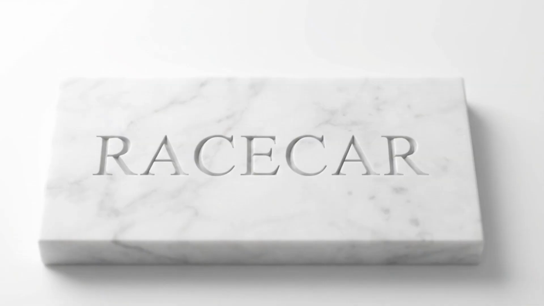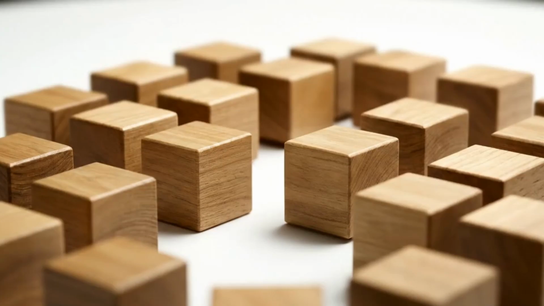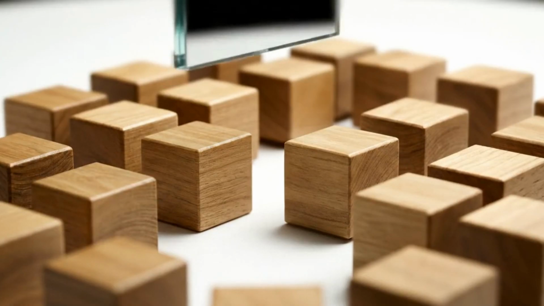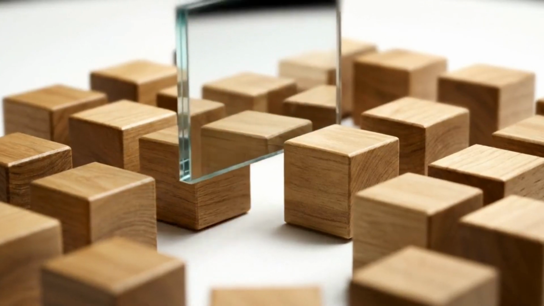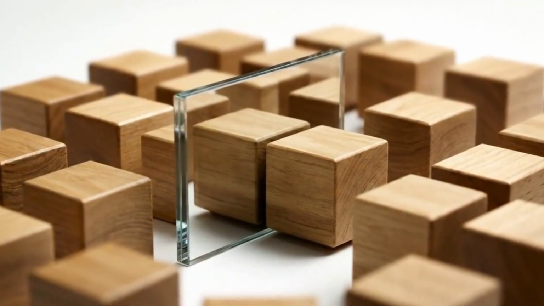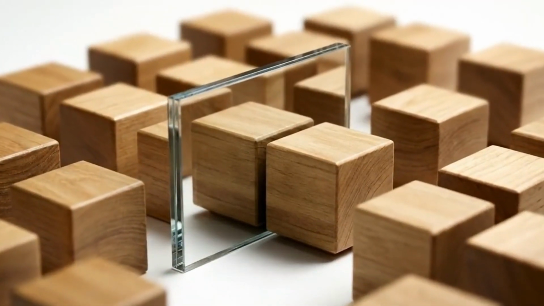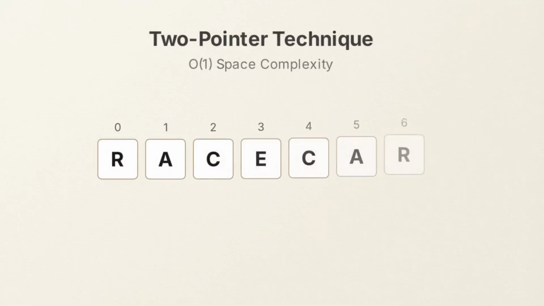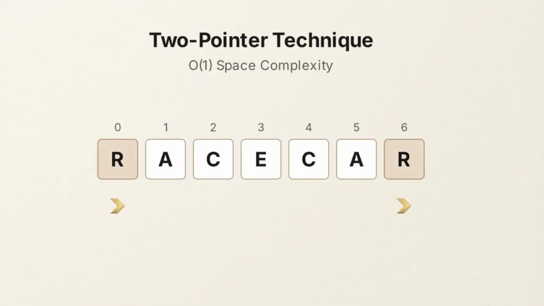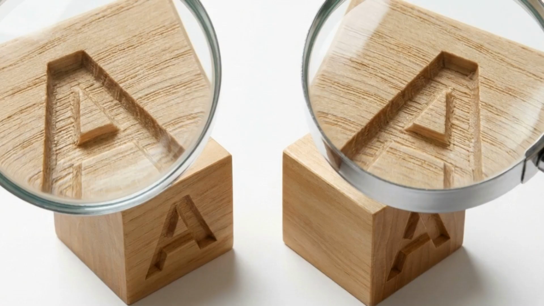These mechanical checks scale up to address a common application of string logic, identifying a palindrome. Watch this glass mirror dropping perfectly into the center of these wooden blocks. Mathematically, a palindrome is a string exhibiting perfect structural symmetry. Developers reuse the two-pointer technique here, placing pointers at both ends and marching them inward. Instead of swapping, the algorithm validates the palindrome by checking if the converging memory addresses hold mathematically identical values.